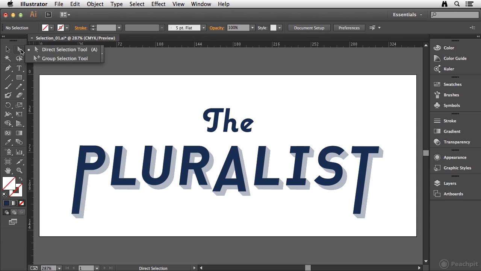So if I click and hold, you'll notice that there's another tool in here called the group selection tool. Now, if I choose the group selection tool, the group selection tool's job is to allow me to break down a group into its individual components. So if I click on a letter, like the letter R here, it's going to select the letter very similar to the way that the direct selection tool was working.